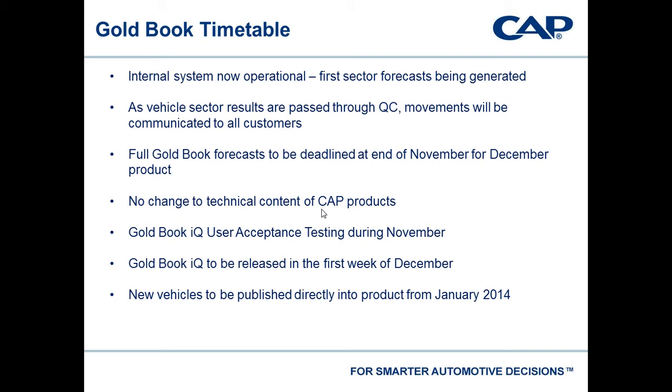There won't be any change to the technical content of existing CAP products. So what you get today, you'll see exactly the same thing next month. The difference will be it'll be a new methodology, the Goldbook methodology behind the numbers, and not the old monitor methodology. There's IQ user acceptance testing during this month, starting very soon, and then Goldbook IQ to be released in the first week of December, and new vehicles going directly into product from January.